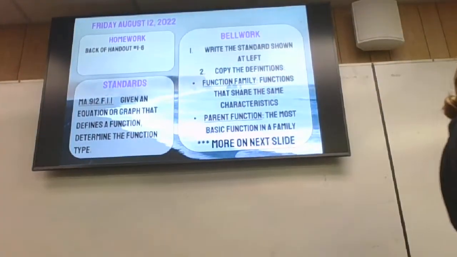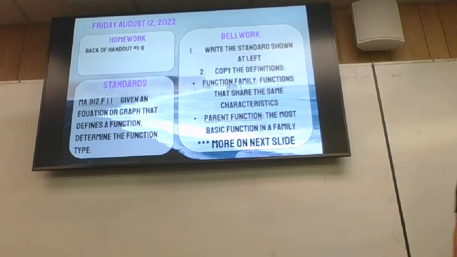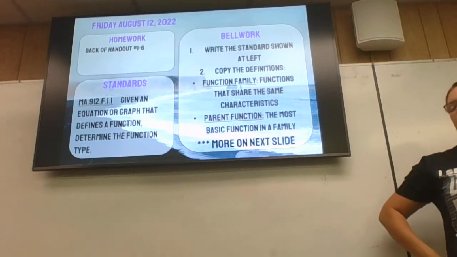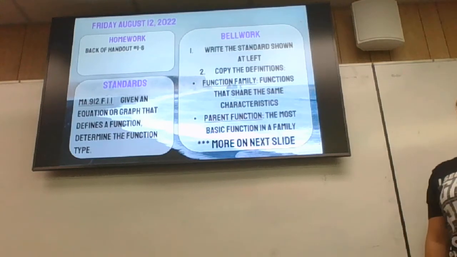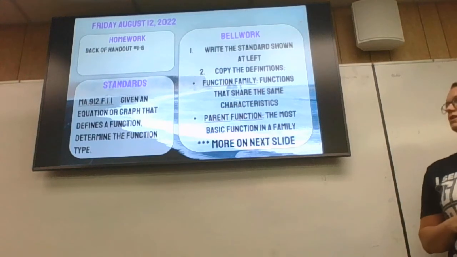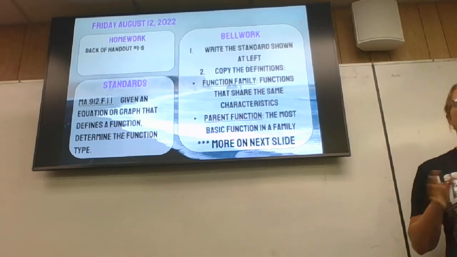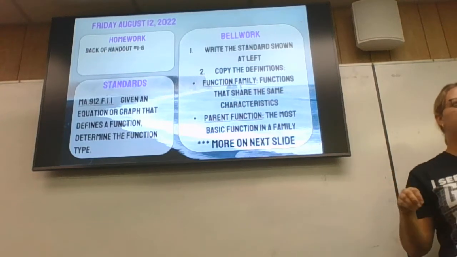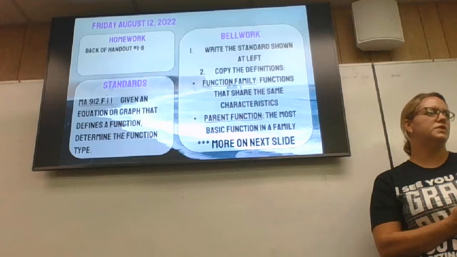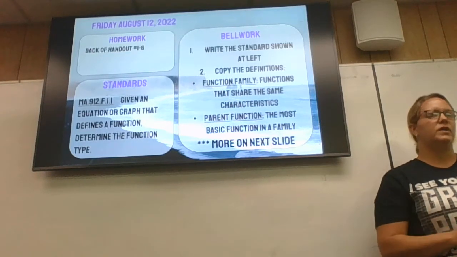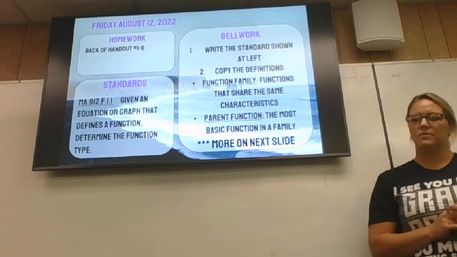So make sure you put your date next to your bell work, on top of your bell work. Today's August 12th. After chapter one's over, you'll have a bell work quiz, and you'll have your notebook out, and I'll say, turn to August 12th and write a definition down. And you just flip to it, and you copy what you have in your notebook. Okay? So it's an easy quiz grade. Because you're doing bell work every day, you just have to keep it organized. Okay?